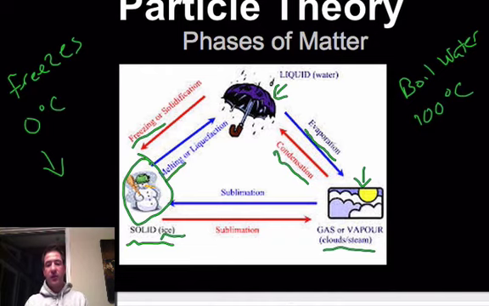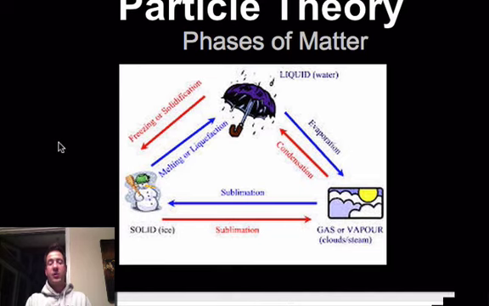Okay, so that's the particle theory. These are phases of matter. Okay, so this is going to happen not just with water, but also if you take a plastic of some sort, you can melt it if you reach a particular temperature and turn it into a liquid. So we do this with metals, we do this with plastics, we do this with other types of elements as well. Okay, so that's the particle theory of matter. There's 5 components of it. Make sure you utilize this to help you answer questions on your post-assessments.